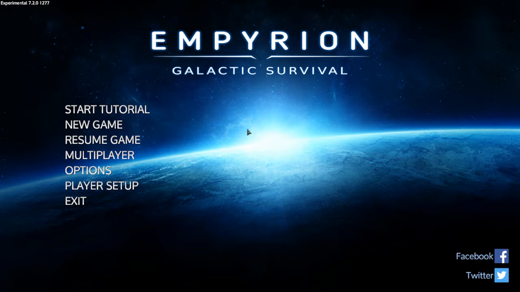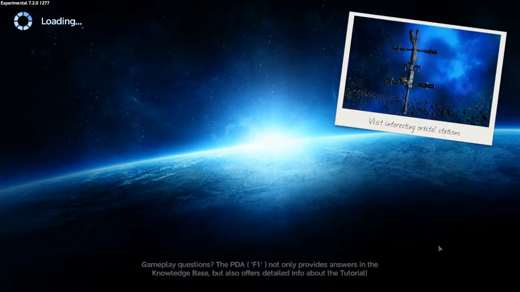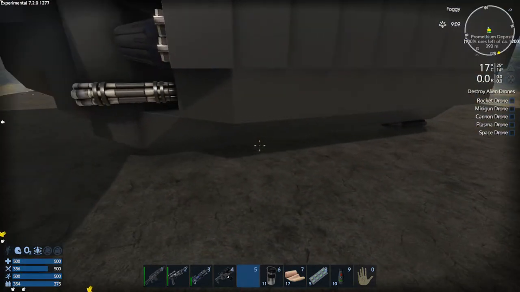We're doing Alpha 7 Experimental again today. The episode, I believe, is 12. Last episode, we built the guts of an SV and tested it out, and it flew really well. I covered it up with some blocks, and I'll show it to you here.